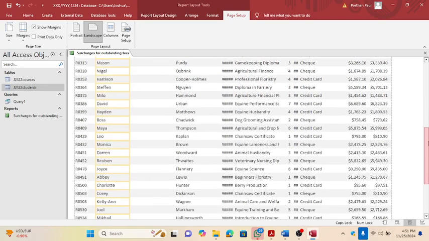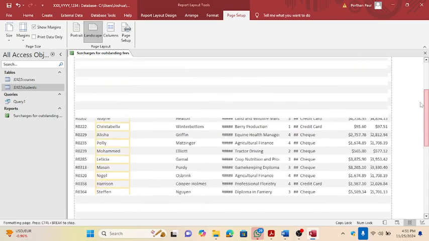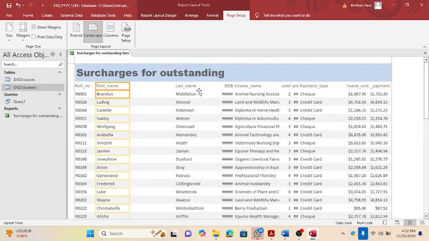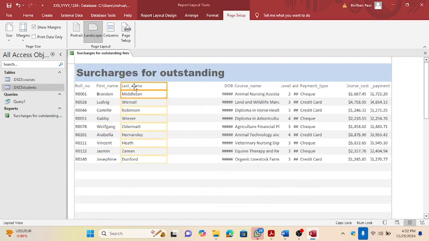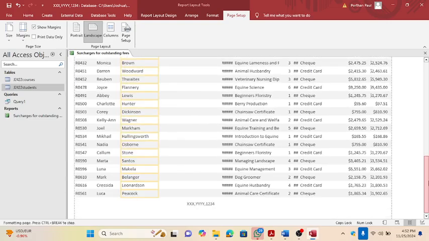Yes, all the data is fully visible. So we can move a little bit, okay. Last name also, so make last name, adjust the fields.